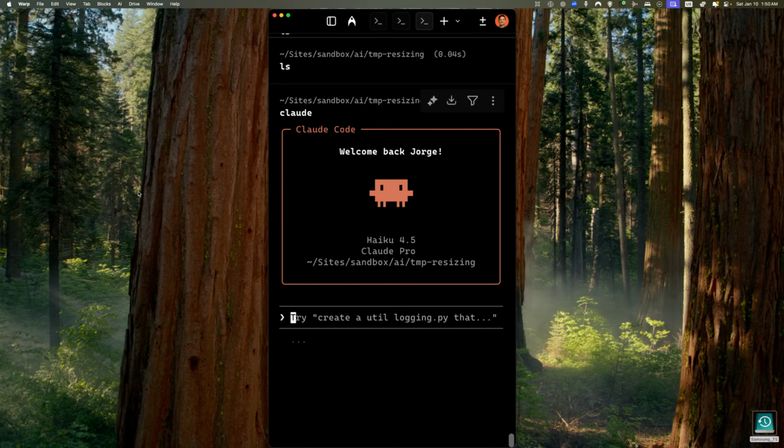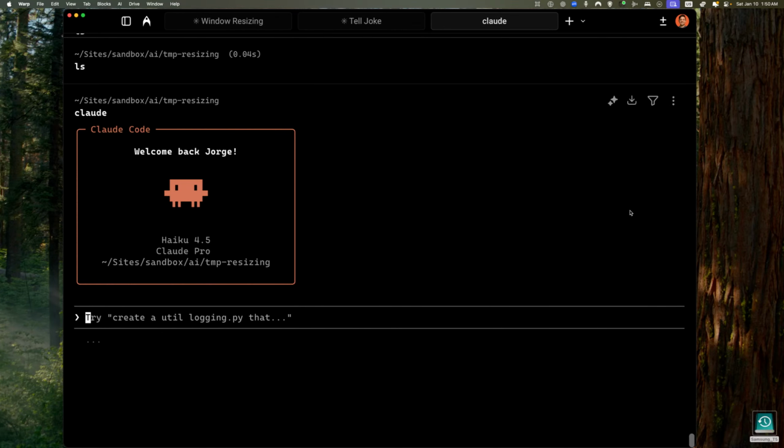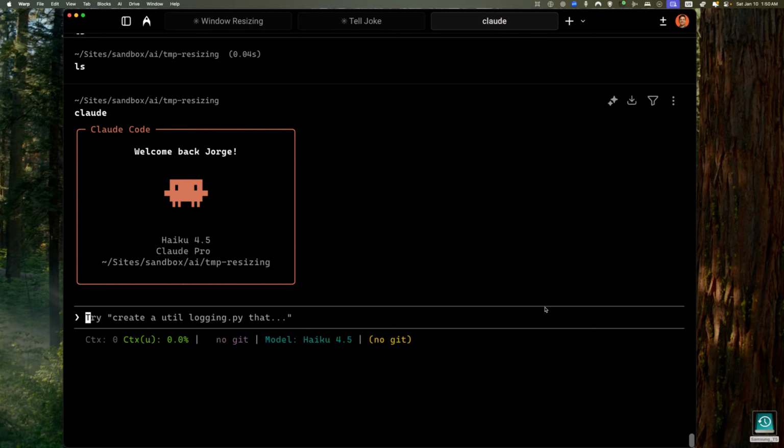So I turned off thinking for Haiku here. You notice that. And then I'm going to ask it to do that resize again. But in this particular instance, there are no system instructions or instructions that are being appended to the beginning of the conversation through the Claude MD file.